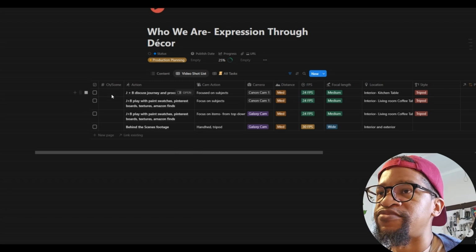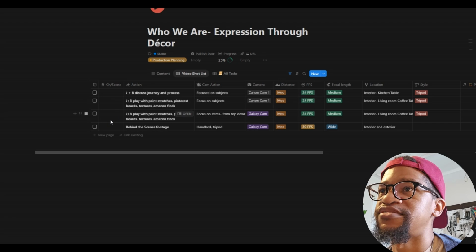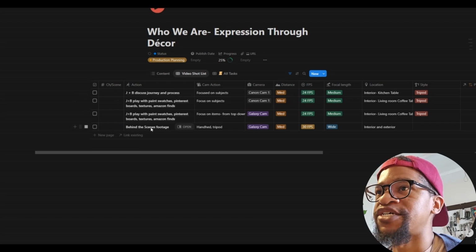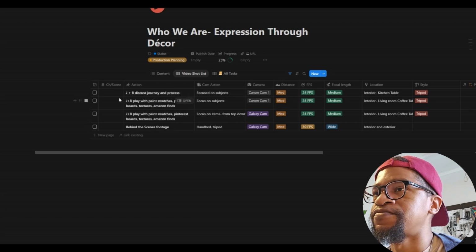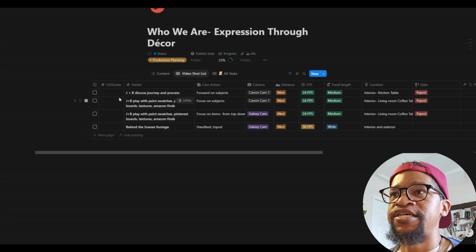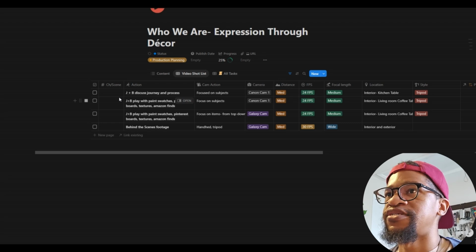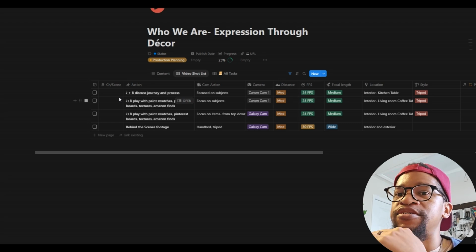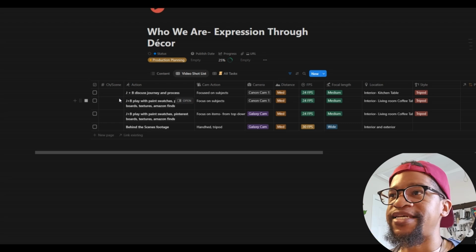So normally if I'm writing a scripted project, I'm going to have the chapter or scene. So like scene 1, scene 2, etc. I don't have it filled right now because I'm kind of just getting some ideas of what types of shots I want to do. But I think as I get these shots together, I'll end up curating and organizing in pre-production how each are going to be laid out.